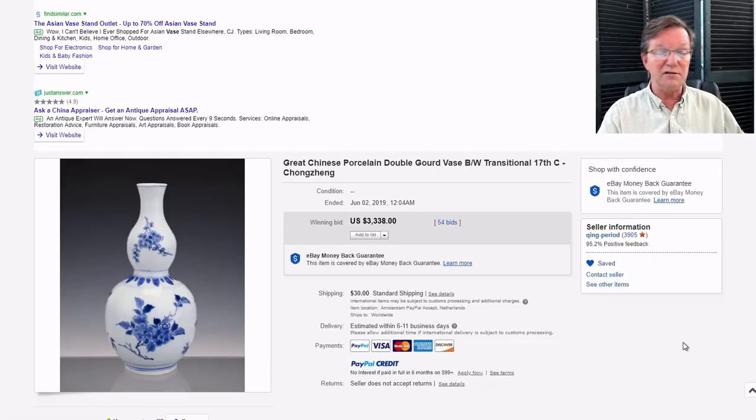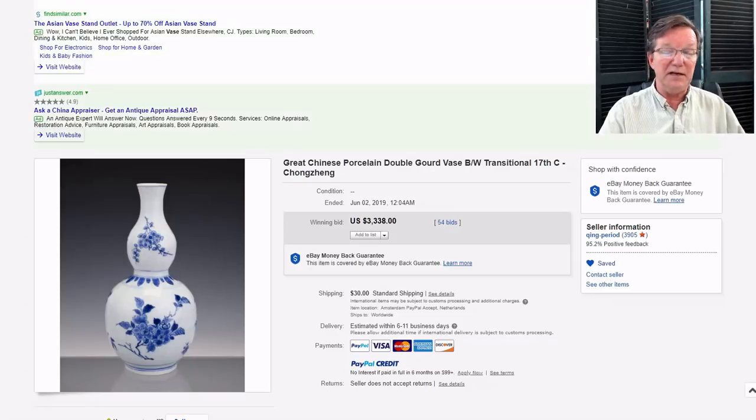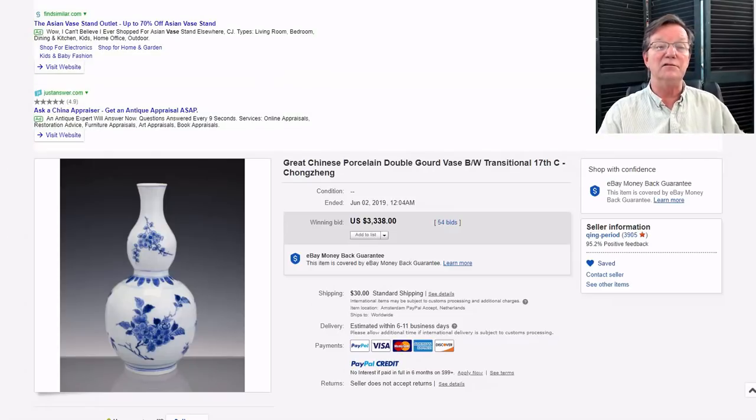Sometimes they bring a little more, sometimes they bring less, but generally in the $2,800 to $4,000 range, sort of the price range for these. All right, you can buy them from dealers at those prices as well. So, keep that in mind. You don't always get the best buy on the internet off an auction. You can sometimes go to a good dealer and just talk to them, get to know them, and they'll sell it to you for the same price.